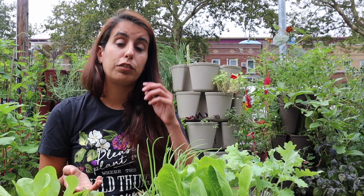So what to plant in the fall is the second thing I want to talk about. Cool weather crops, which are usually brassicas: broccoli, cabbage, kale, cauliflower, mustard greens. They're all in the brassicas family. They all like cool weather, cooler temperatures. Also lettuces do really good. Beets, carrots, root vegetables, rutabaga if you want to plant them, turnips, radishes, you can plant all of that in the fall too.